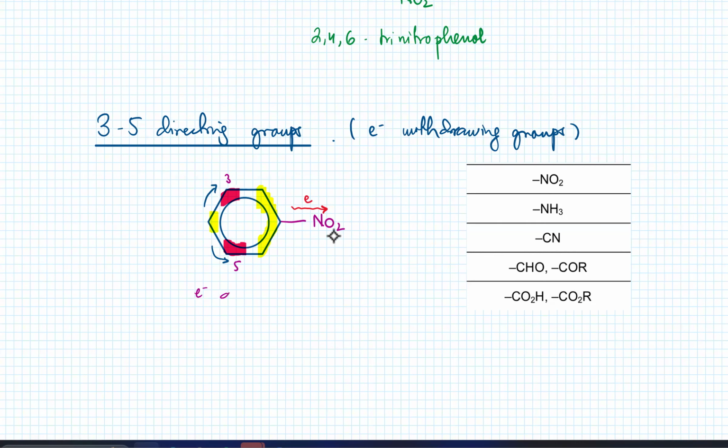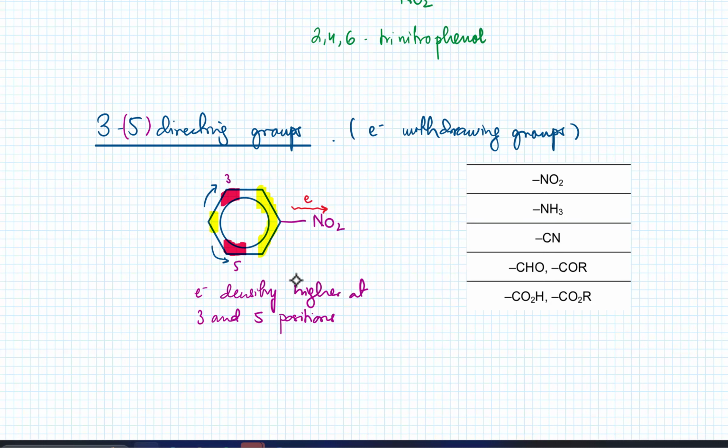So the electron density is higher at position, and you just write 3. You don't write 5 because 3 and 5 are kind of the same position. If you count from that side, that's 3. If you're counting from this side, then this is 3. So unless both sides have to be numbered, then it's going to be 3, 5. Otherwise, it's just going to be 3. So the electron density is going to be significantly higher at positions 3 and 5.